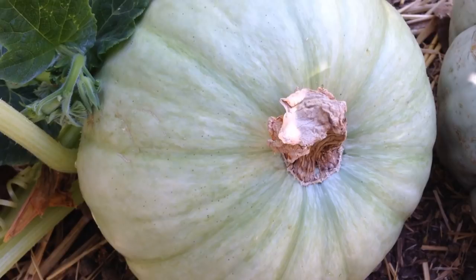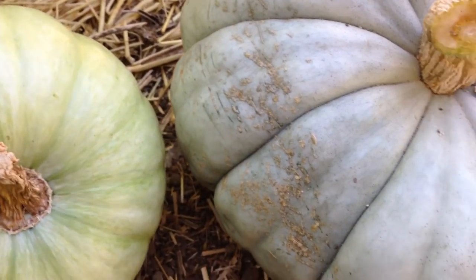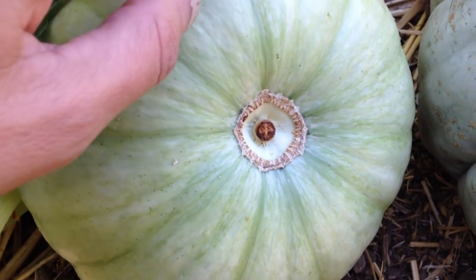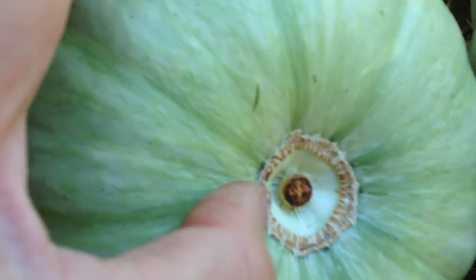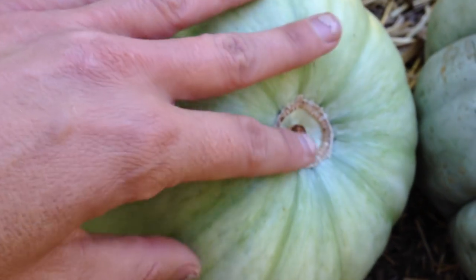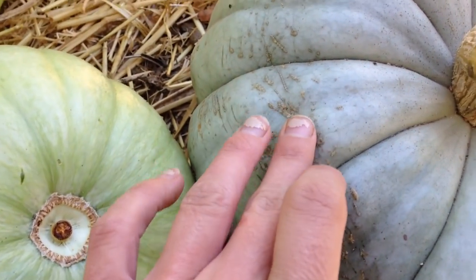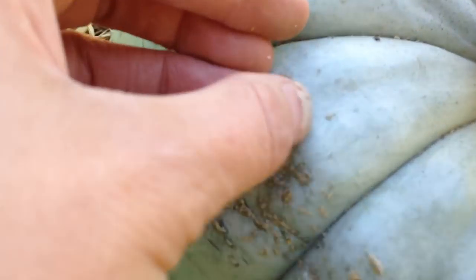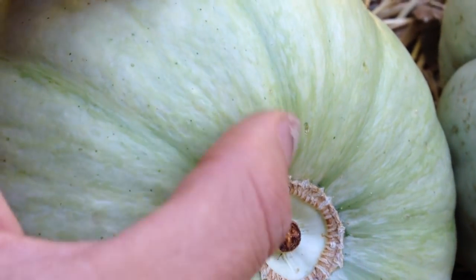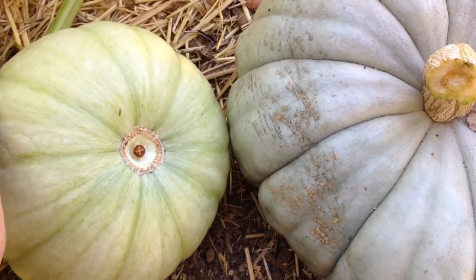Here's another one of the same pumpkins that I just harvested — and this one's not ripe. The color is still very green. It also still has its flower attached from when it was pollinated; that'll come off as it expands. If you push your nail in — which you don't want to do too hard — it's still very tender, it'll leave a dent, and that'll actually scar as it grows. So you don't want to do the fingernail test too often at this size unless you're trying to scratch a secret message into it.